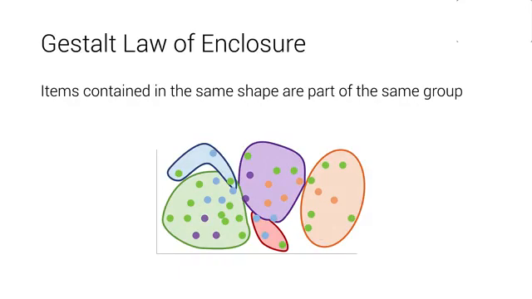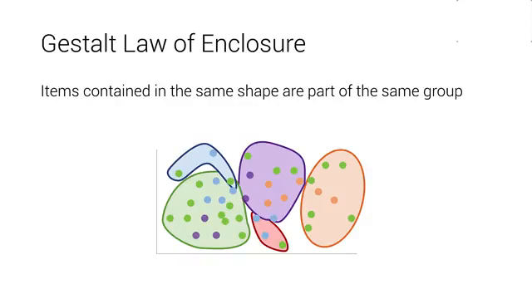The trick with enclosure is that it can be kind of complicated and messy to draw effective bounds. If you're interested in looking, for example, at different kinds of set representations that leverage the Gestalt law of enclosure, I would encourage you to take a peek at the bubble sets technique by Collins et al. This technique actually expresses set relationships in scatter plots, timelines, and other kinds of visualizations by essentially simply enclosing them in a contour. So those are our Gestalt laws. We have proximity, similarity, and enclosure. And these are great ways to help people immediately see different groups of their data.